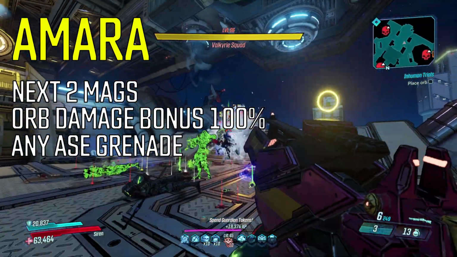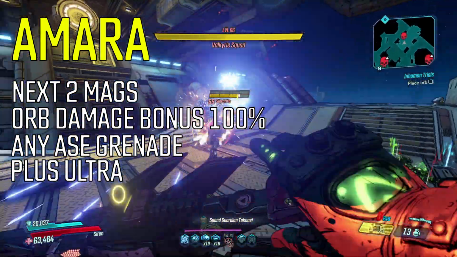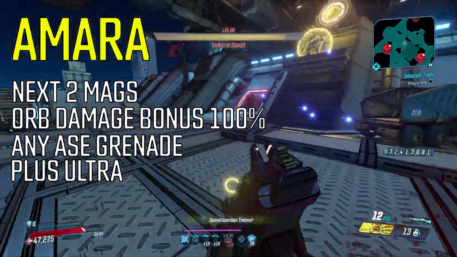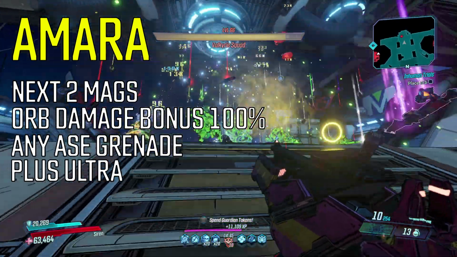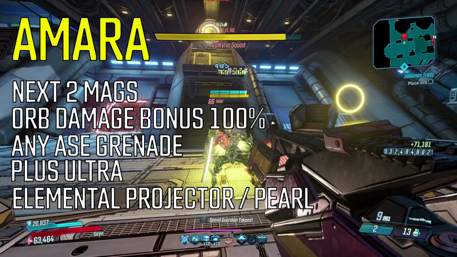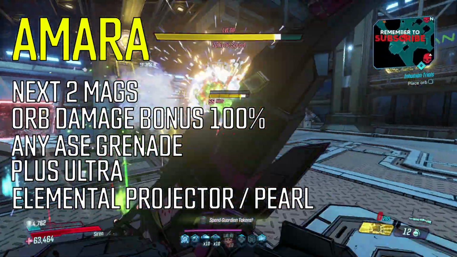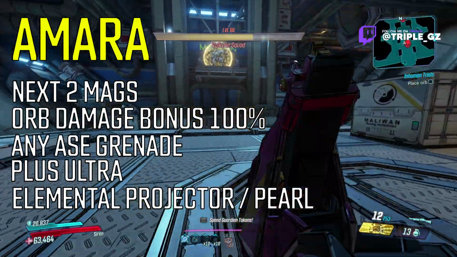In terms of shield, I would probably go for the Ultra here. The Plus Ultra is probably one of the shields that will give you that extra little bit of cooldown, so you can get Ties Up Bind spam, and the orb's cooldown can be a bit on the long side, so the Ultra will help with that as well. In terms of artifacts, I think here an elemental projector, a pearl, or a White Elephant, depending on what you're using. I tended to use the Face Puncher when I was using it, so I think a White Elephant would have been suitable for me.